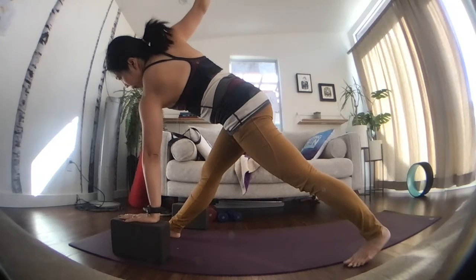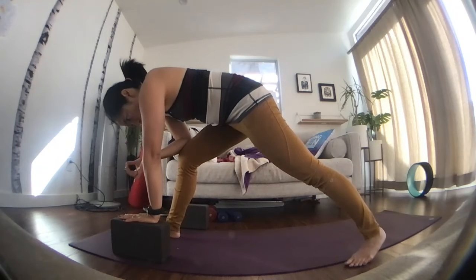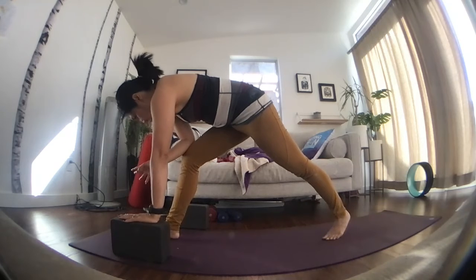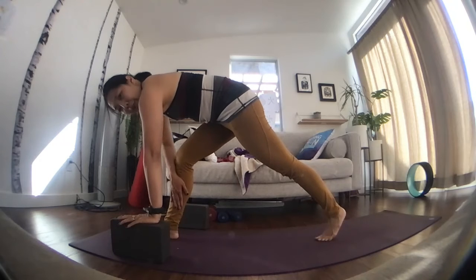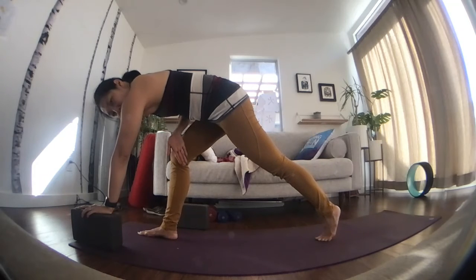For three, two, and one, lower the right hand down. We're going to go into a revolved half moon. We're going to start from the same place by starting in a square position and then doing our rotation of the tree into archery. So shifting the weight forward, planting your right toe into the mat, firing up the right inner thigh. So you can take your right hand against the inner thigh of the right leg so that you can have something to remind you to push against.